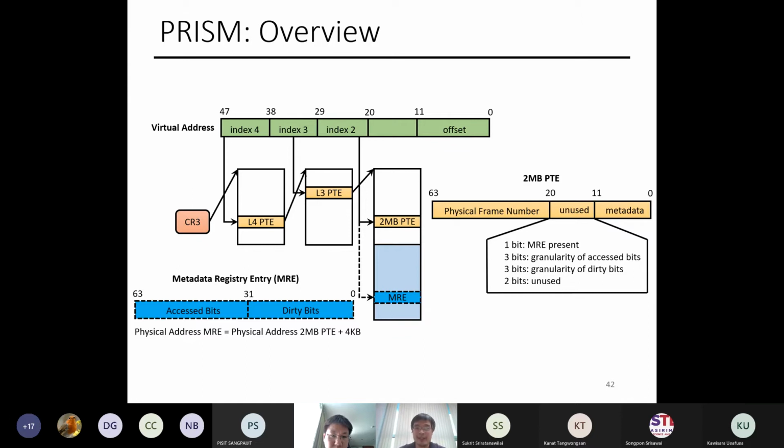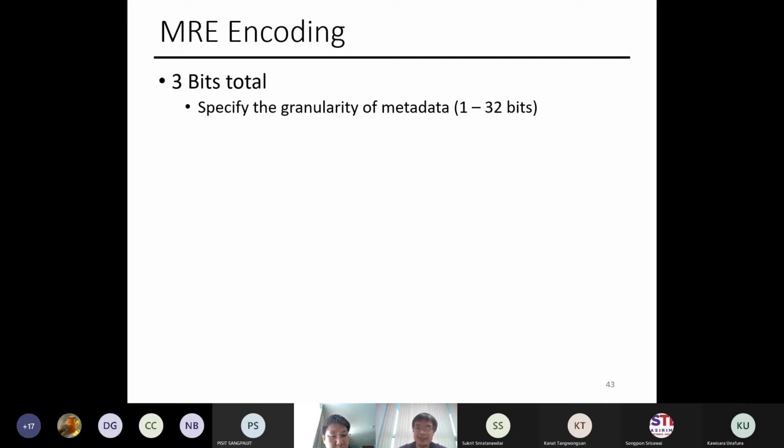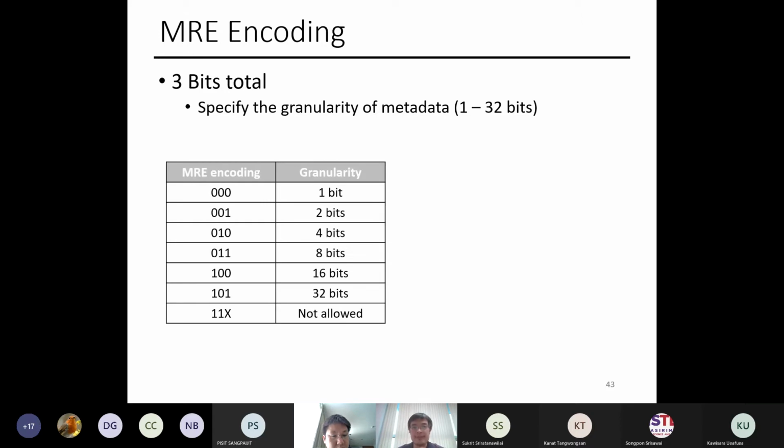Now I talked about these granularity bits, so let me expand on this a little. We have the encoding for the MRE. These are 3 bits total, as I showed earlier, which means you can have different granularities for the metadata ranging from 1 to 32 bits. Here's the encoding. If you see 000, it means I only have 1 bit of granularity.